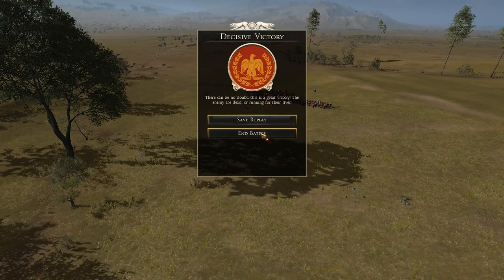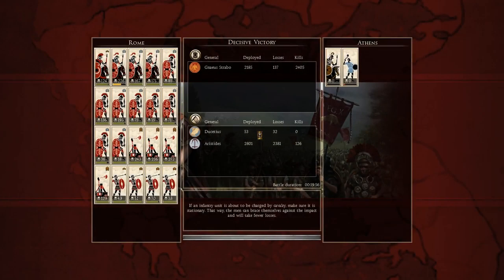Alright. So we finished off the Greeks and did a great amount of damage to the people that are holding down the fort at that city we need to take. Ephesus.